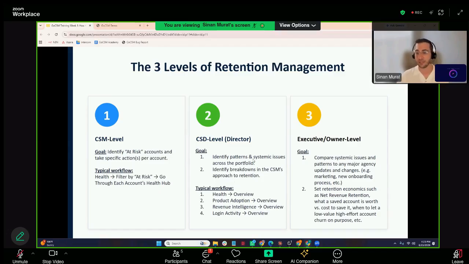And then you have the executive and owner level, partner level. The owners and partners are usually the executives, and they're usually tapped into multiple departments.